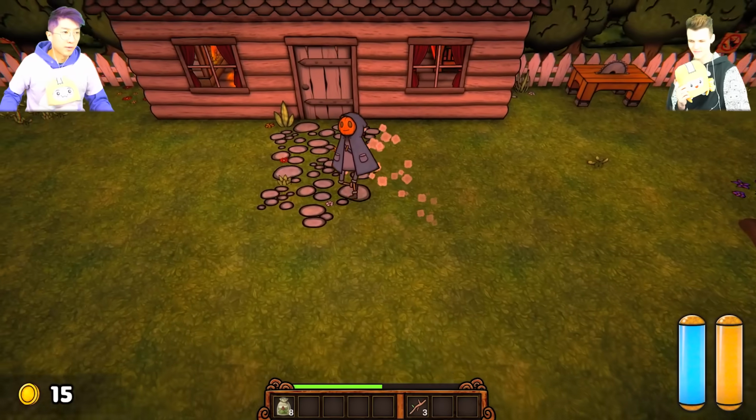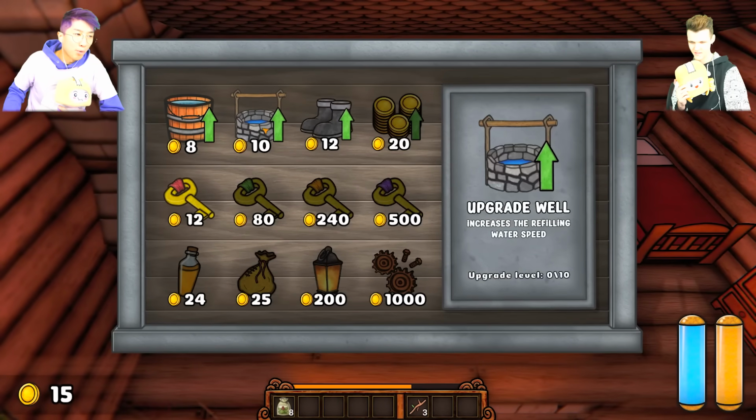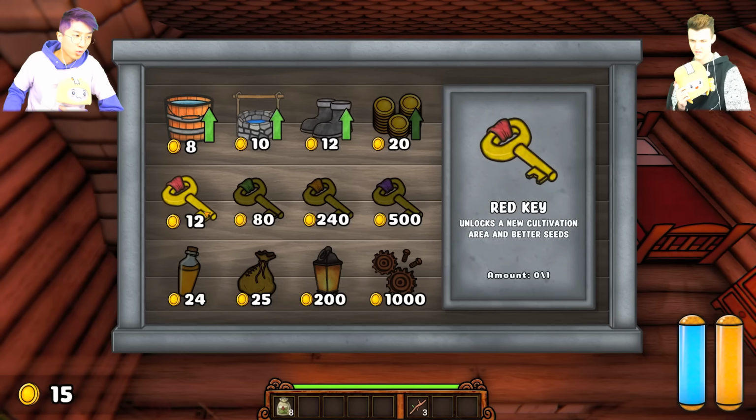Let's see what we can buy. I gotta be smart with what I buy. Guys, this game is really cool. Okay, let's see what we can buy. I can get more water. I don't care about that. Water speed. Increase player speed. That sounds really good. Or upgrade crops. Oh, I can get a key. Let's do it. Let's get a key.